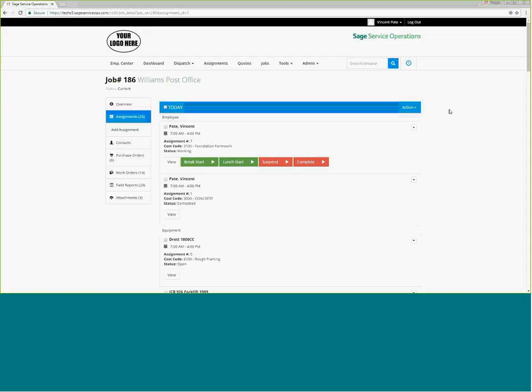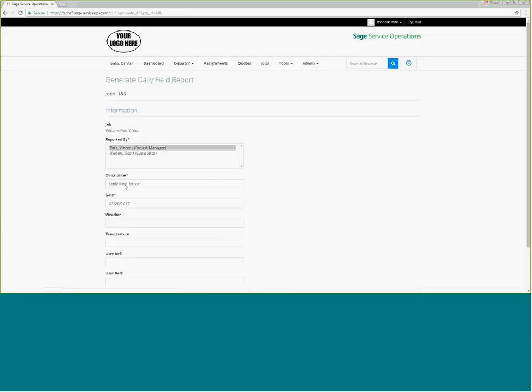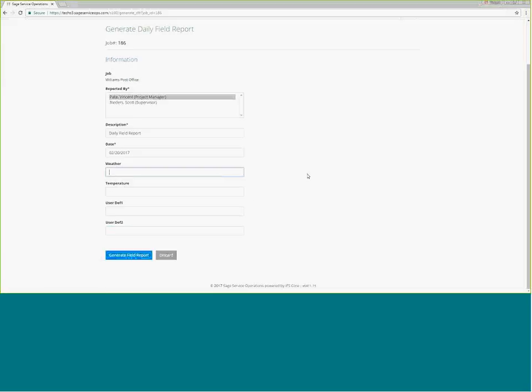And the beauty is everything is automatically live, pushing back into my Sage daily field reports or daily time entry, depending upon how I'm entering it. Speaking of daily field reports, another piece of the software is I can create a field report right from the field and have it push that information back into Sage 100 Contractor for me. So when I get the weather and I say it's raining and the temperature happens to be 52 degrees, I can generate that field report here for the job.